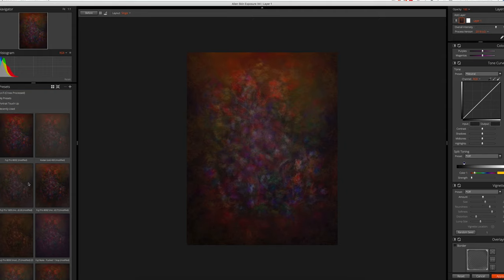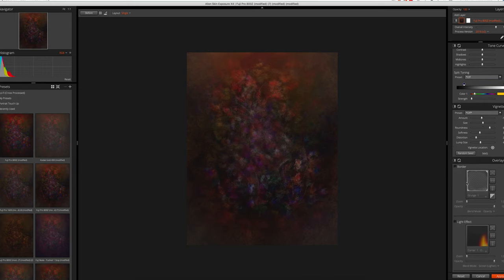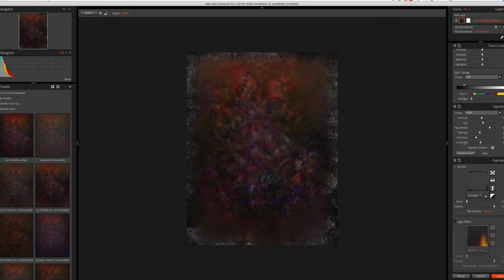Now these are the recently used ones that I've modified, so if I start clicking on them, you can see what other ones look like that I've done. I do like adding in a border. I do typically go with the damaged ones and I try to find more of a black one, and then reduce the opacity rate down like so.